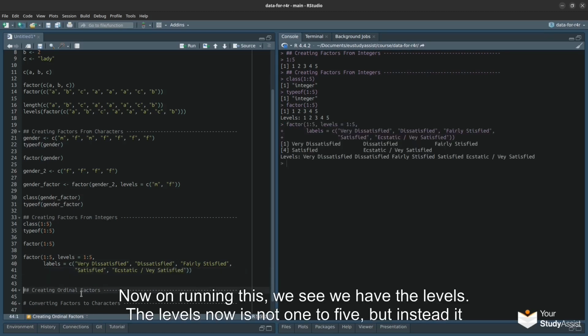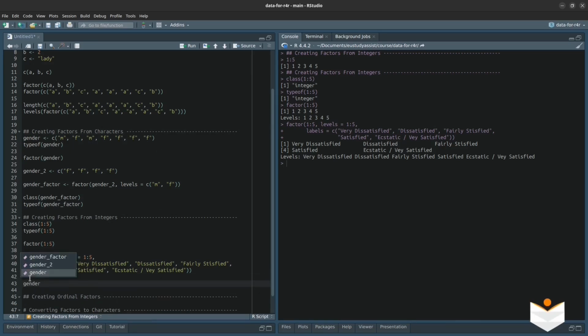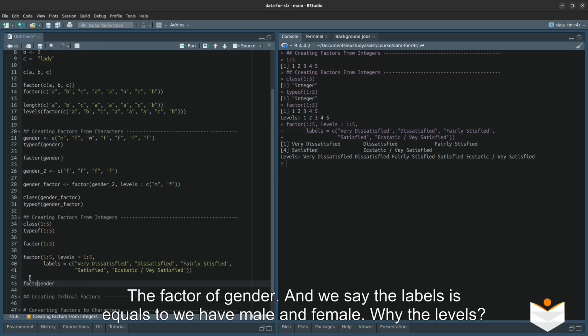Now, on running this, we see we have the levels. And the levels now is not 1 to 5, but instead it is replaced with the labels. Like, for example, M and F, which we have here, gender. We can say the factor of gender. Then we say the labels is equal to male and female.